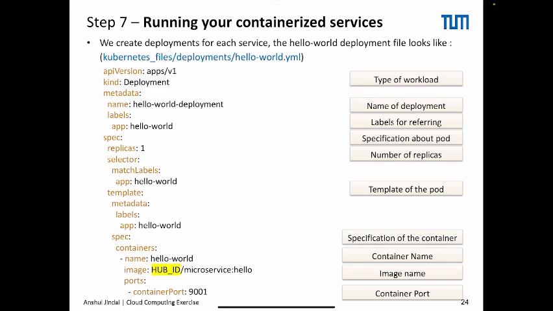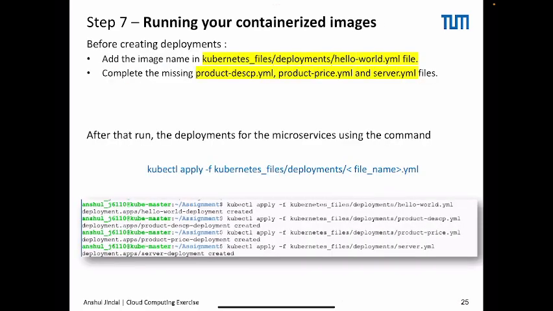So now we have our Kubernetes cluster up and running, and we can schedule pods on the master node. The next thing is how we can run our application on top of it. For that, we have to write a YAML file, for example a hello world YAML file, which is the same as the deployment YAML. You specify the kind as Deployment over here, then the labels, then how many replicas you have for the particular pod. Then you specify the template of the pod, which specifies the container image and the container port. You can specify the name as well. This is all you require as part of the deployment.